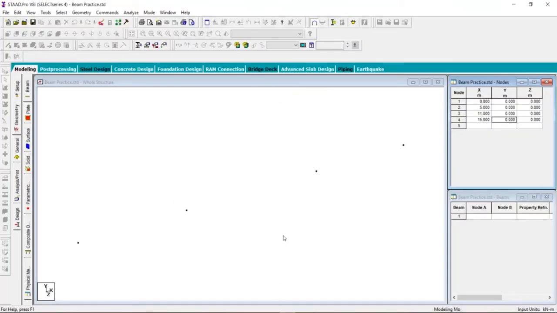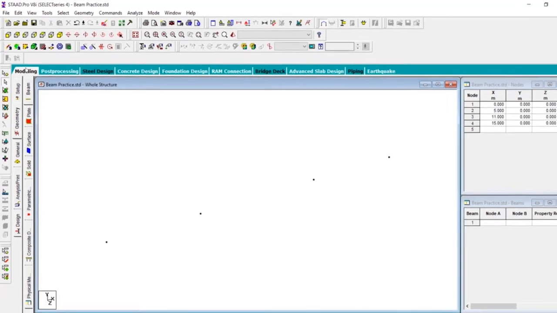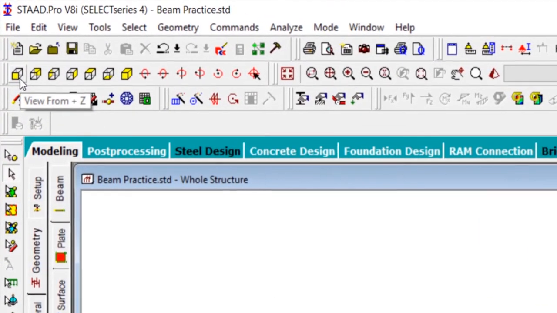We're gonna change the view of our window. Just click on this window over here. Over here you can see a cube, and the face of that cube is colored. So you can see the front face is colored. That means that this is a view from the positive Z that I just showed you. Similarly, this is the back of the cube from the negative Z.